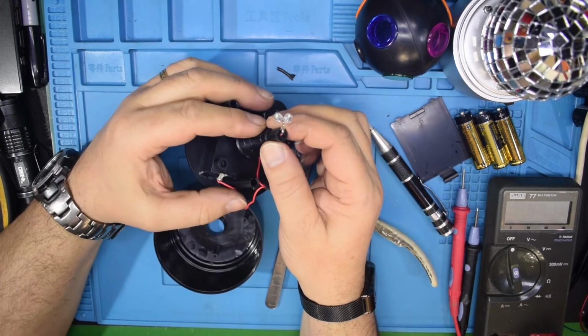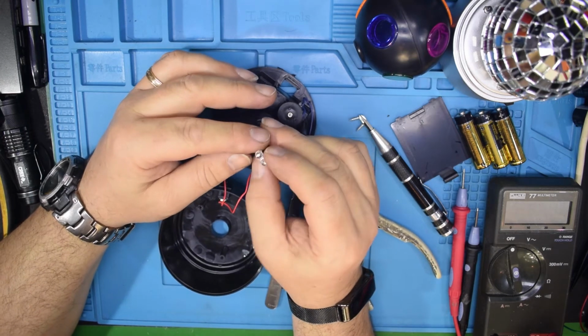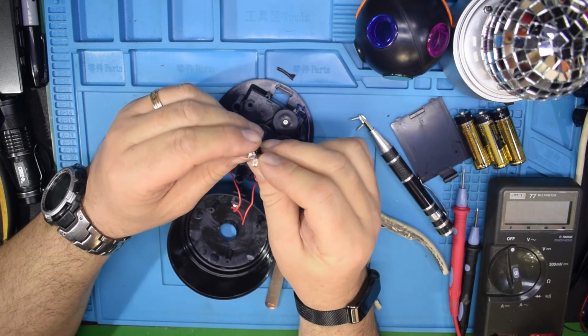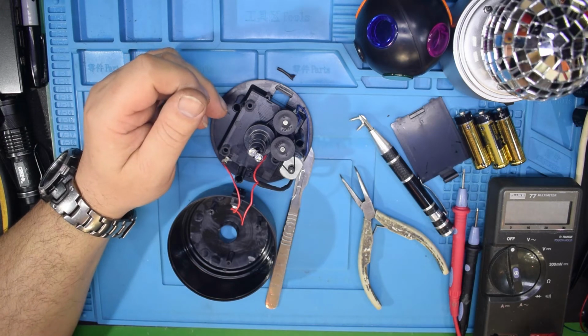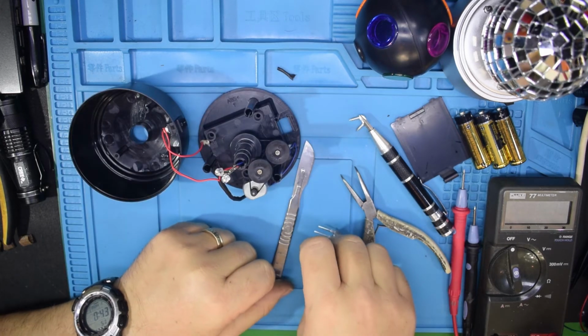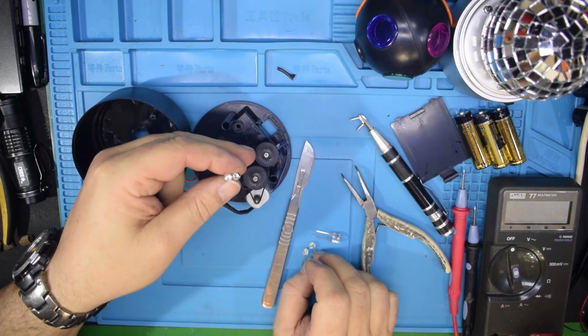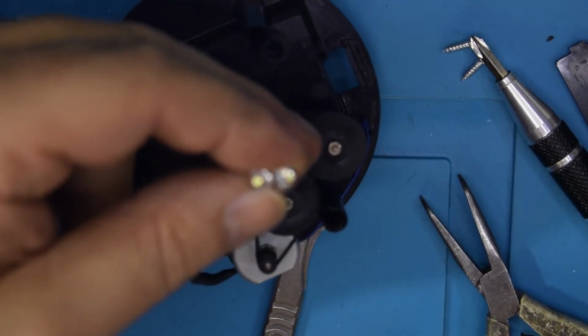I do have some higher brightness LEDs. Let's try something like that first, I think. Right, here we go. So these are the standard LEDs. I'm going to zoom you in actually and see if we could see the difference. It's gone all dark, hasn't it?